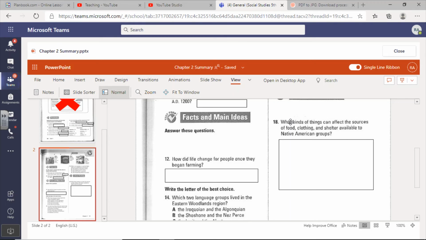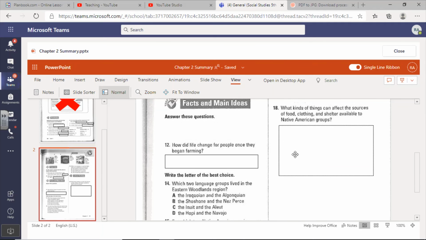I just want you to know, why did each group have different things available to them, or use different things? You know, why did some of the groups hunt buffalo and some of the groups hunted whales? Why did each of them use different resources? What affected the sources of food, clothing, shelter available to them? And you'll just put your answer here in the text box.